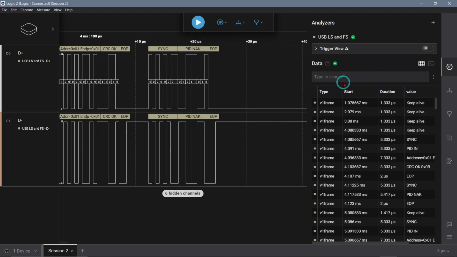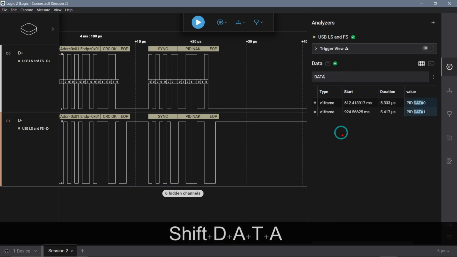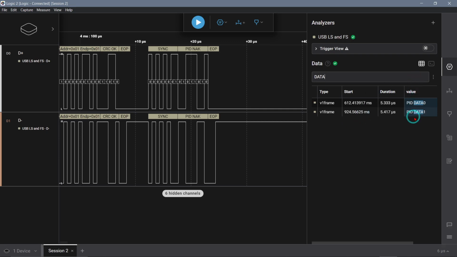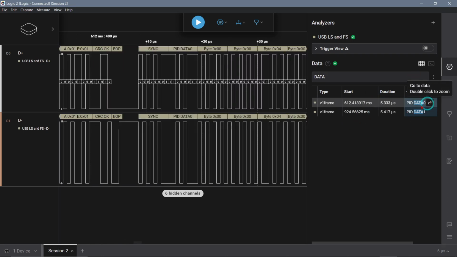However, if there was something to report, I know that the packet is called data 1 or 0, so I can actually put data in there and see there were two. This one over here said that, see, I have learned that the first byte is actually the modifier keys.